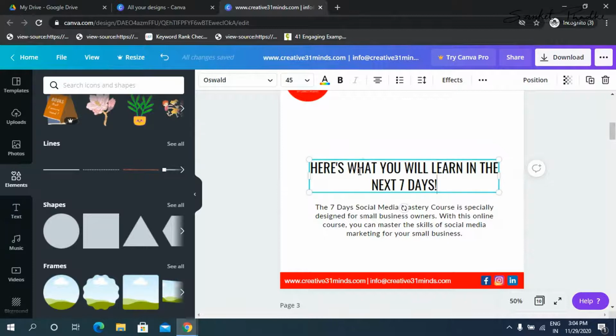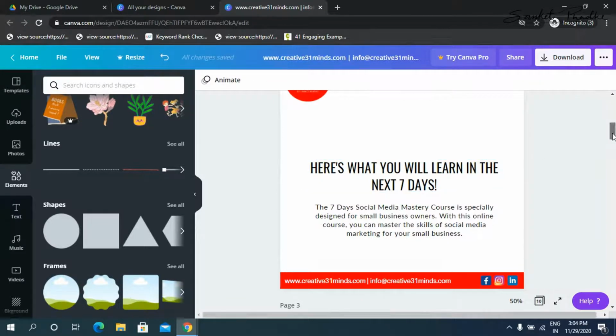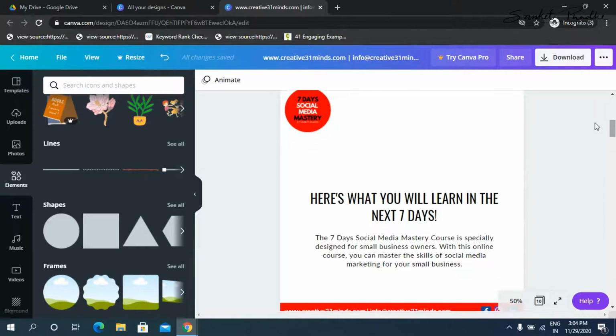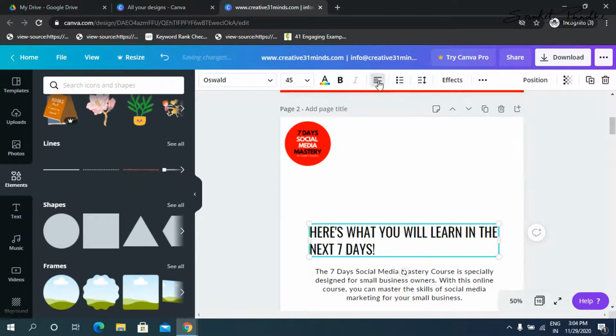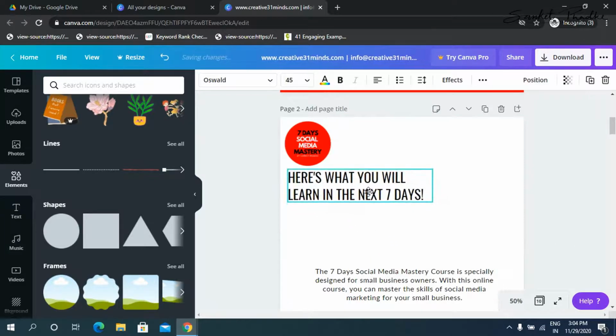Now I'm going to show you one post which I'll be designing with left alignment. So let's use this logo on the left side. The heading, we'll change the alignment to left alignment, and I'll put this here.